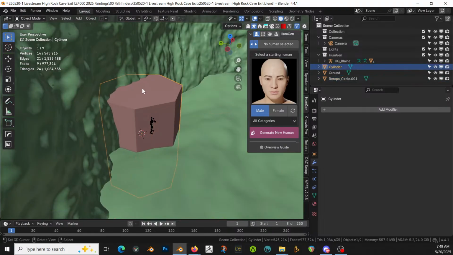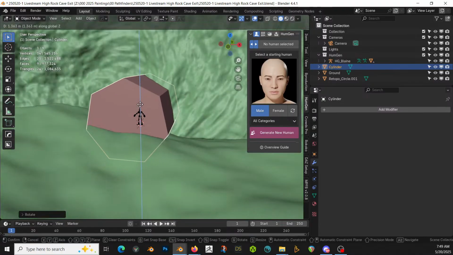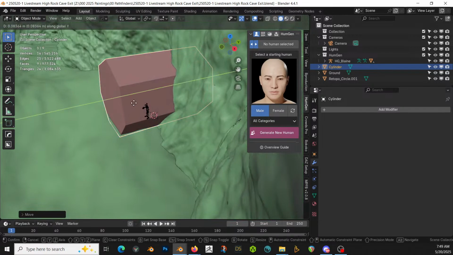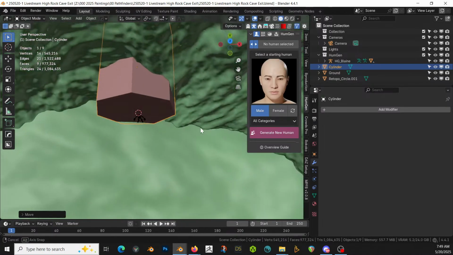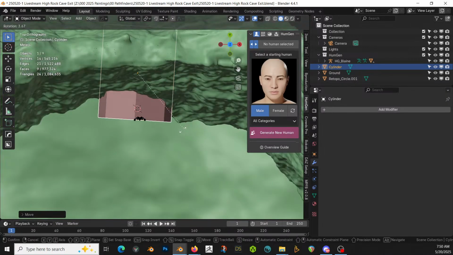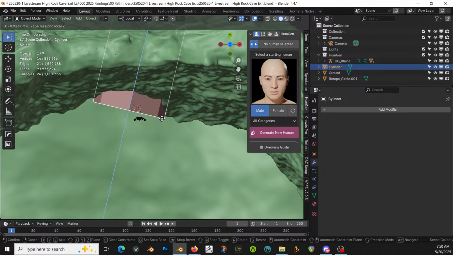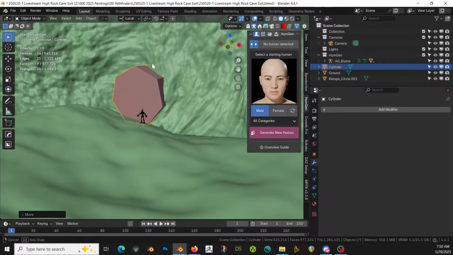Okay. RX 90. Something like that. Go with local. Like there. That could be good.